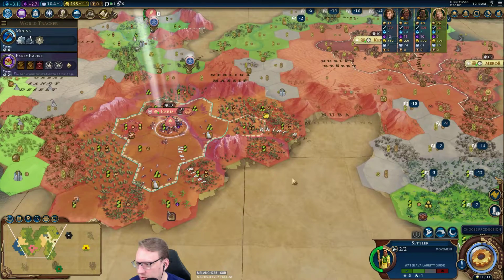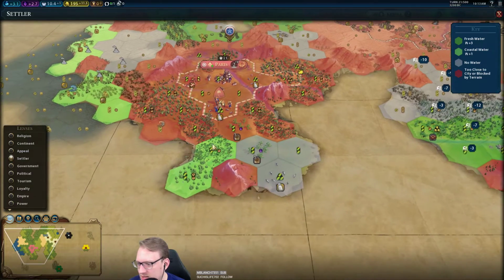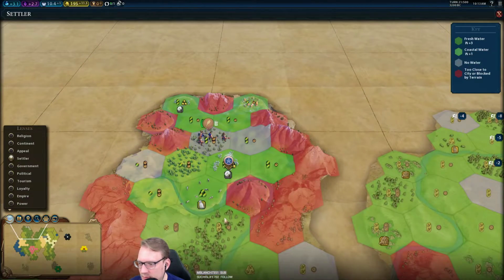Like, and we have 2 rivers to choose from. I get to move all the way down here, get extra vision. I think it's decent. YOLO settlers. These ones are too close to settle both, unfortunately.